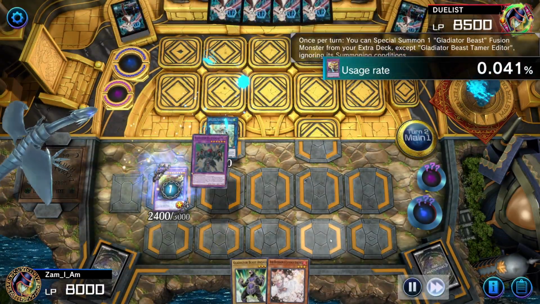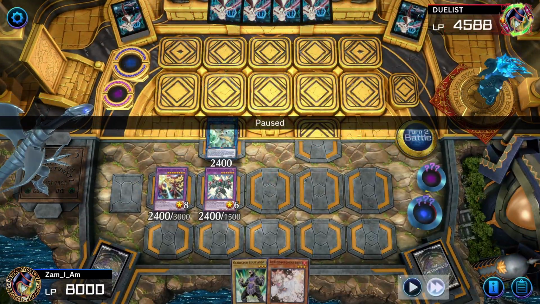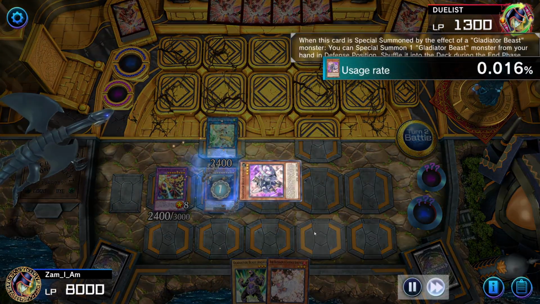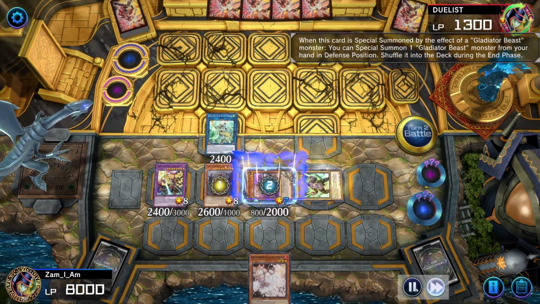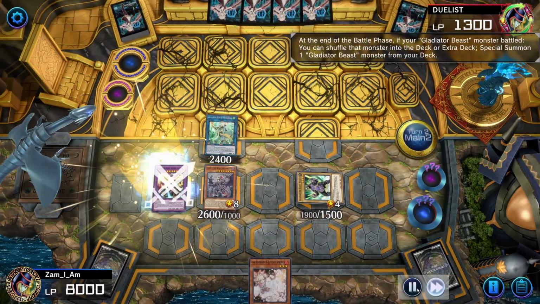Go for the Tamer Editor, go for the Geyseris. And the reason I went for Geyseris here is just so that I'm able to attack, go into a Tamer Editor after this too, if I plan for it. And yeah, you can see that's what I'm planning to do here. So I'm setting up my board. Now I can just go for the same thing as I did before.